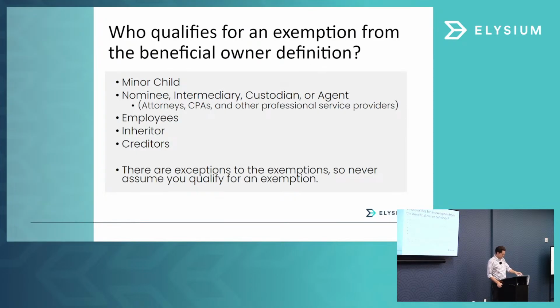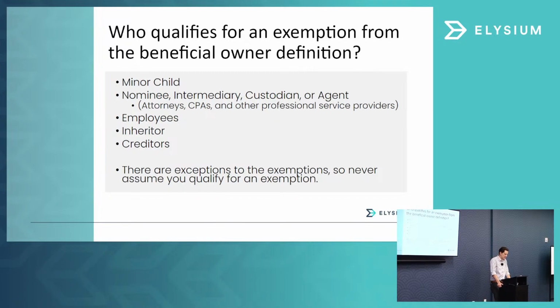But not everyone has to disclose that they're a beneficial owner, or maybe more accurately stated, companies who are required to file this report don't have to disclose all beneficial owners. So we have a few exceptions here. One would be a minor child. I think we can understand that minor children aren't usually the kingpins in a money laundering scheme, and so FinCEN has made the decision to exclude them from needing to be disclosed, so long as their guardian or conservator, their parent, is disclosed as a beneficial owner.